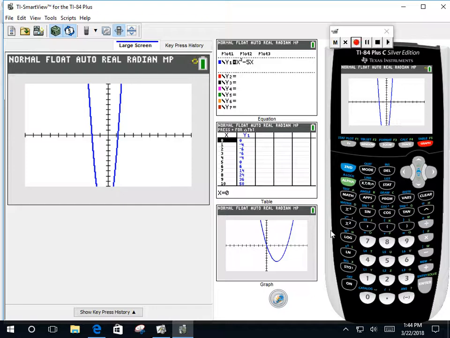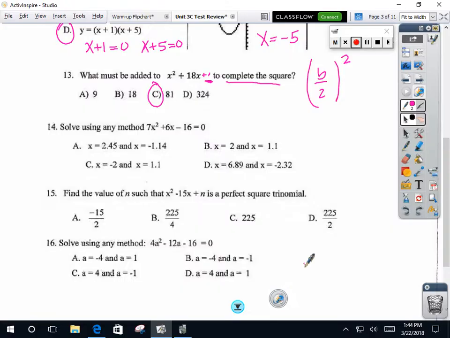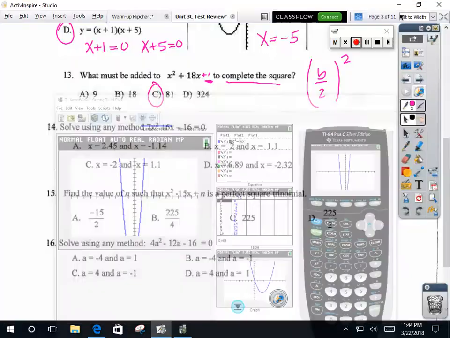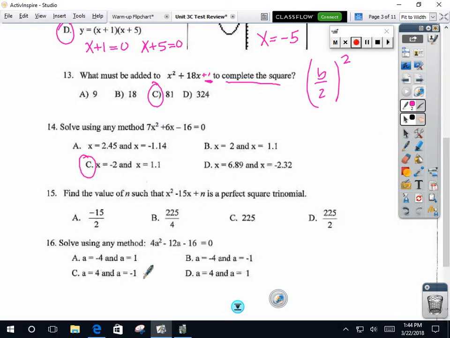Okay, is that what y'all's looks like? So over here, doesn't it look like it's crossing at -2? And over here, doesn't it look like it's crossing a teeny bit past 1? So which choice would that be? Remember, it's crossing at -2 and a teeny bit past +1. C.